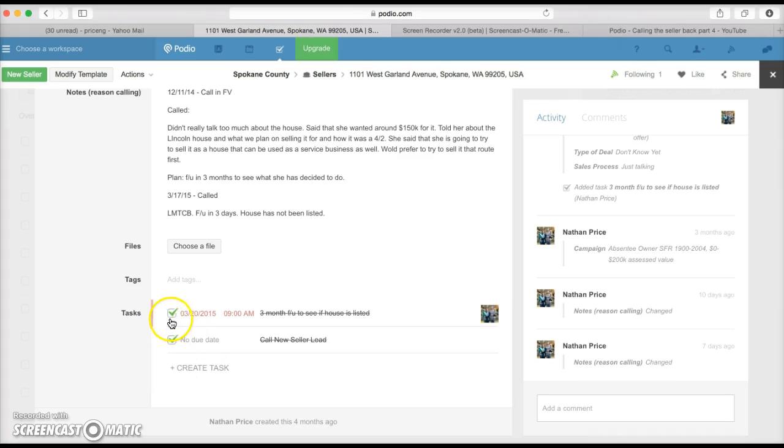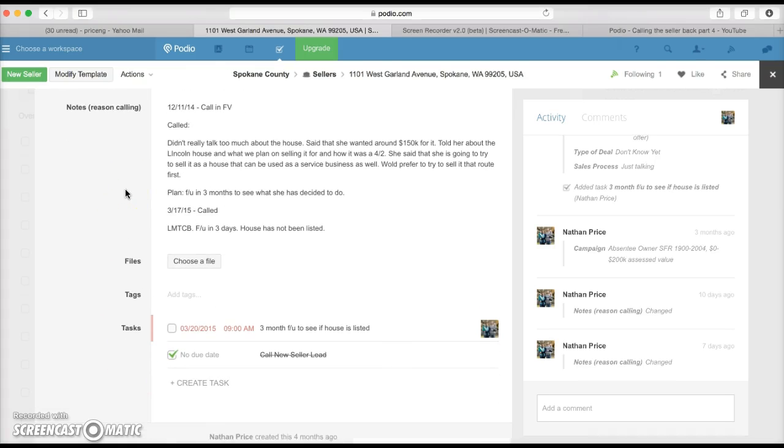But I can't stress enough that anyone that you're actively following up on or that has a 1 week, 2 week, 2, 3, 4 month, 6 month follow-up has to have an active task. Because again, if they don't have an active task, they get lost. And we don't want these people to get lost because marketing expenses are expensive, and this is how business is generated through these leads.